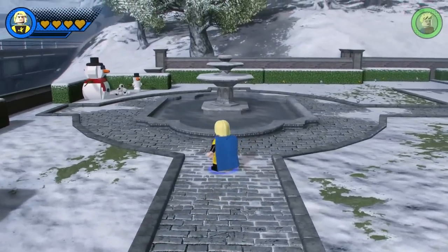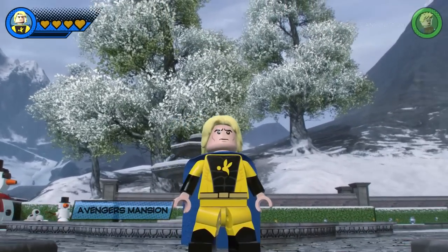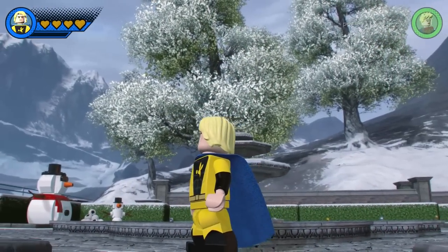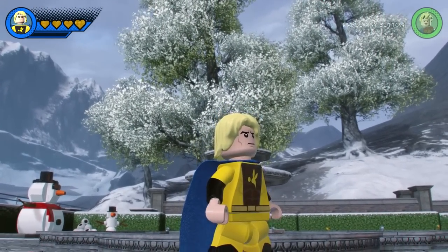Alright guys, so that's pretty much it for this video. Like I said, I was looking through the roster for LEGO Marvel's Avengers, and this is where I came up with the idea to make Sentry. I might look into it some more and see if there are other cool characters that I could maybe make in this game. But yeah, that's pretty much it.